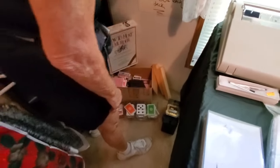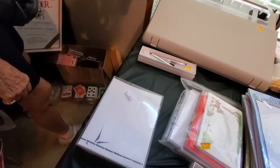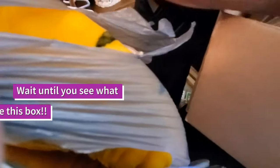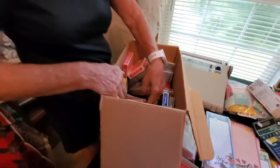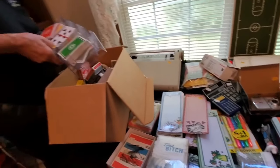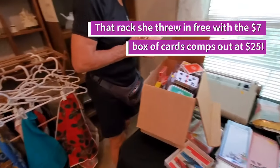Feel like looking through them all. Is 10 too much for all of them? I don't know. How many are there? Your glasses fogged up. This isn't part of the card piece. No, I don't think so. Let's see. Oh, they're heavy too. I don't know. How many are there? That's empty. Would you do 7? Yes. Okay. Yeah, I have a handful. Sure, why not? Because I need more stuff. Okay. Sold. This is empty. Okay, that's empty. I have my stuff outside. I think I'm almost done looking.